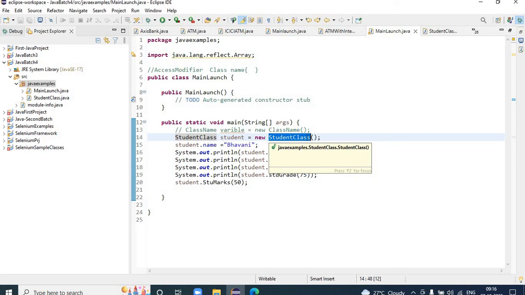No, right? But see, first this constructor is called, and the values you have assigned in the constructor are assigned, and you are able to access those values. So what is the first function that will be called?